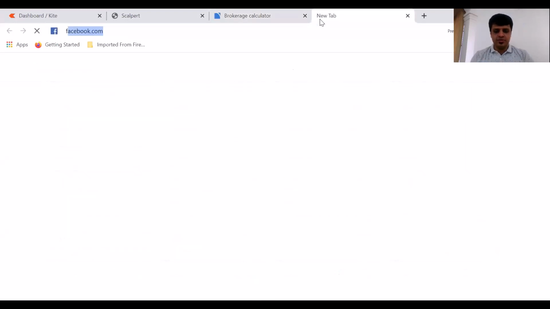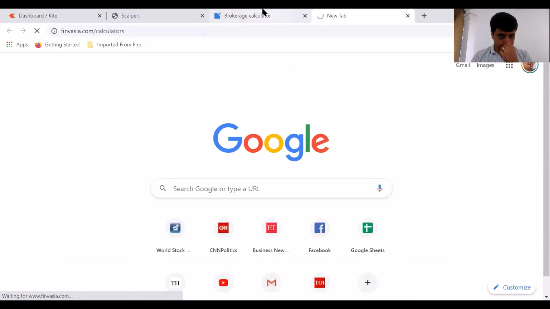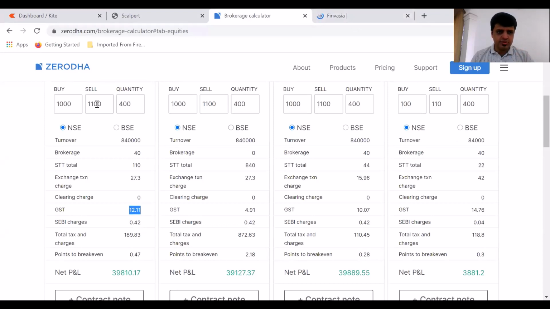But if I were to take Finvasia's calculator and put in the same numbers, so you guys understand this. Imagine this is Zerodha. You're buying and selling 1,000 quantities of a share priced at 400 rupees. Suppose this is what it costs me in Zerodha.